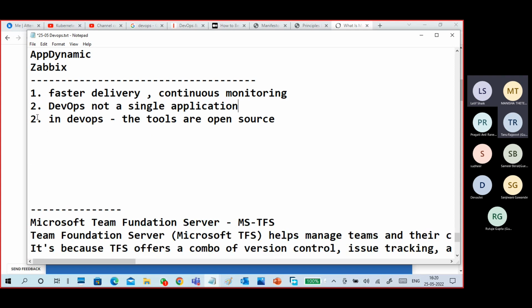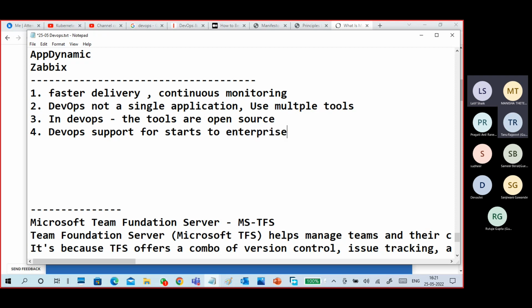A single application contains so many things. In DevOps, there are multiple tools, and tools means applications. DevOps supports starters to enterprise level developers.